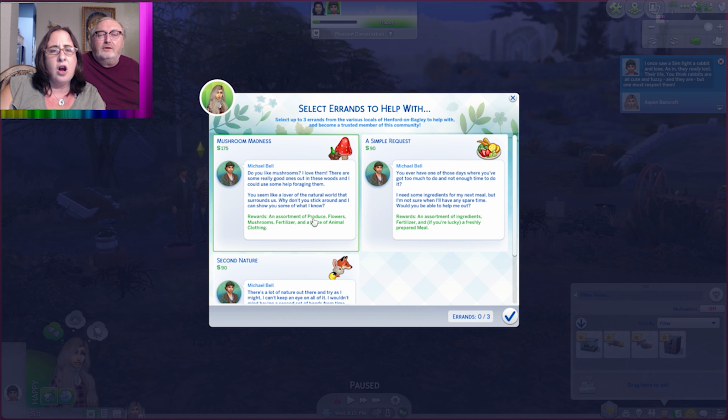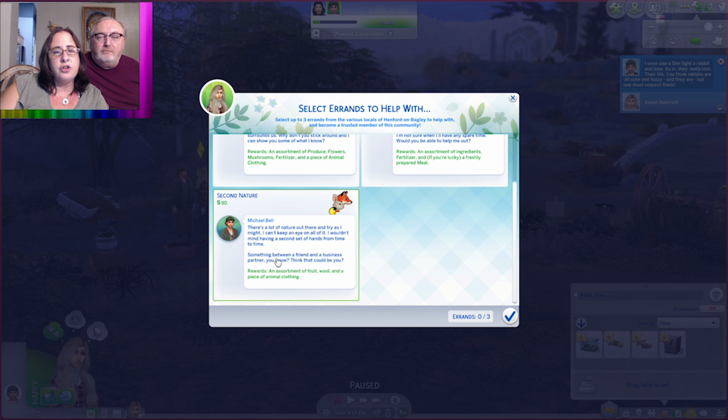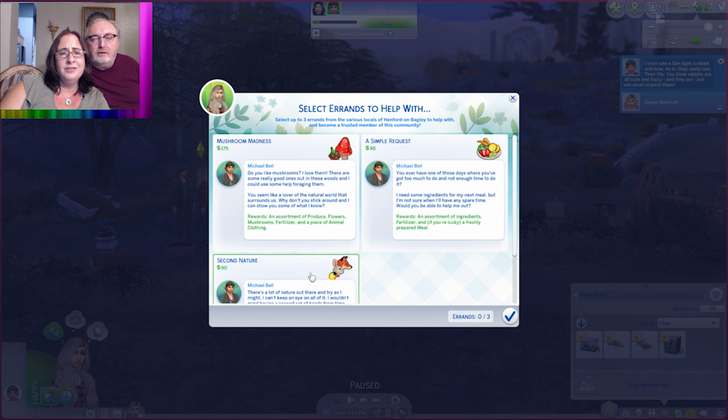Okie dokie. Okay, Mushroom Madness. We get 175 plus flowers, mushroom, fertilizer, and animal clothing. 90. So for this, we have to get food. Is that what it says? No, second nature. There's a lot of nature out there, and try as I might, I can't keep an eye on all of it. I wouldn't mind having a second set of hands from time to time. Something between a friend and business partner, you know? Think that could be you? What? That sounds very ominous.